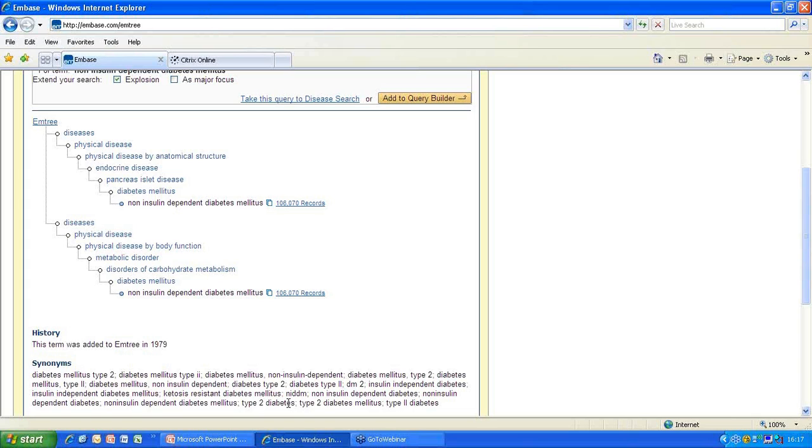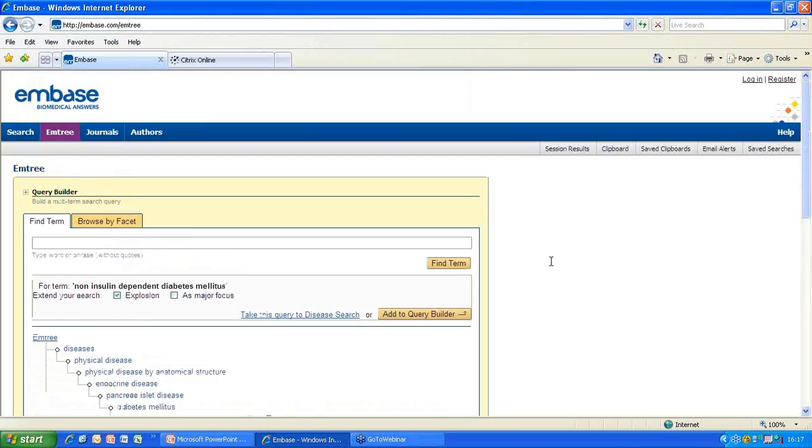So I can now see that, as far as I can see, all of the synonyms are included, so I don't need to type those into my search box. I can now concentrate on searching for non-insulin dependent diabetes mellitus. And if I just go up the page again, we can see that I've then got a number of options.